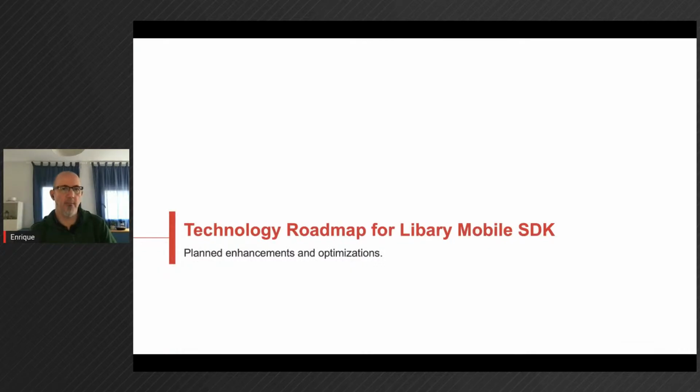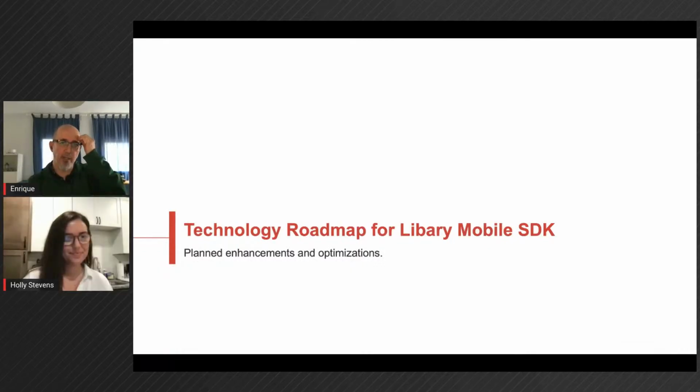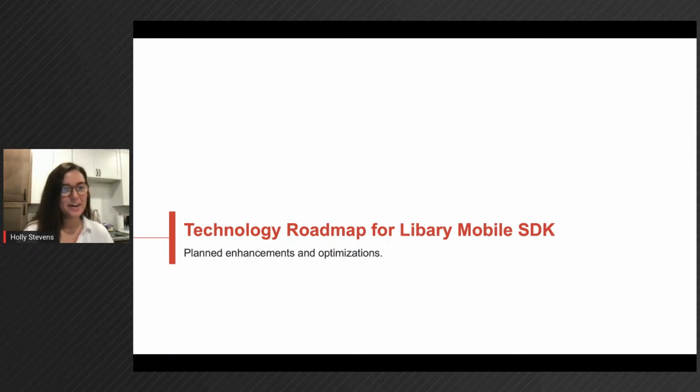Okay, next, I'd like to hand it over to Holly Stevens, our product manager for Library Mobile, to talk about the roadmap for upcoming releases. Awesome. Thanks, everyone. So I am Holly Stevens. I'm the product manager here for Library Mobile and our new desktop app, which is our MicroStrategy app.